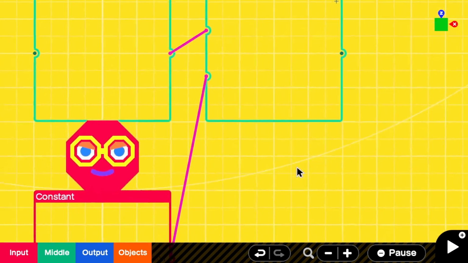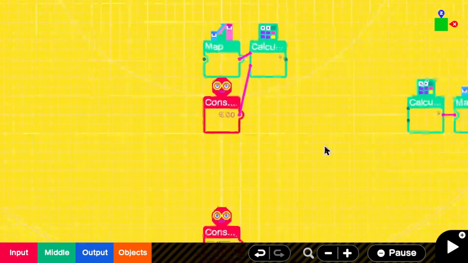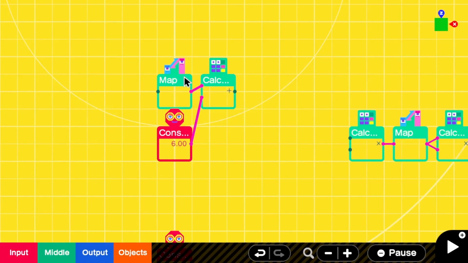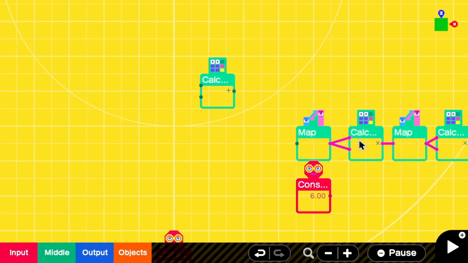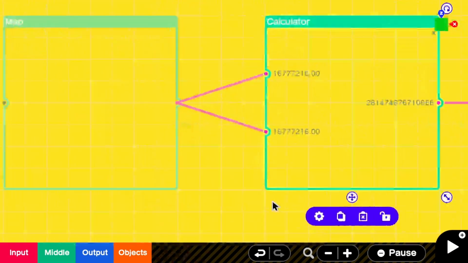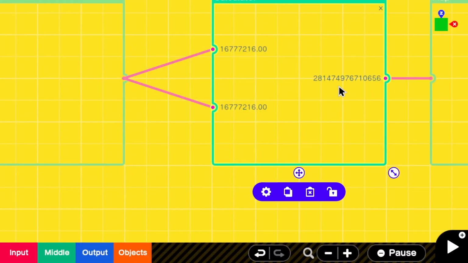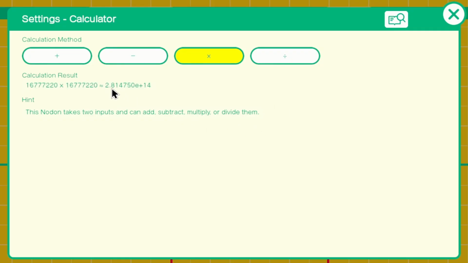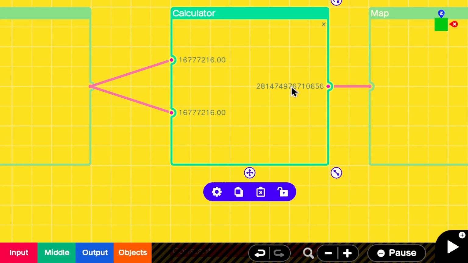Now, what if we take an even bigger number? So let's take our original number here and then square it. It's going to become an even bigger number. So originally we have this number, and we square it, we have this really massive number. So what's this? It's 2.814e14. So if you see a number with an e plus a number, there's a simple way of understanding it: there's basically like 15 digits in this number, so it's a really, really massive number.